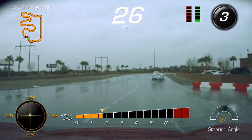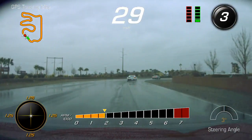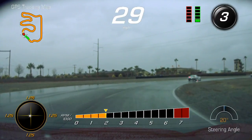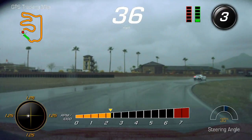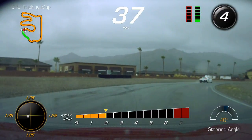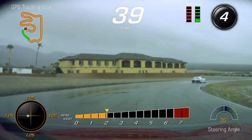Rain line on your last adventure out here, but we are going to be making a slight line adjustment. Basically, the corners that it's very slick on, we're just going to be going offline towards the outside a little bit to get some of that rougher patch of asphalt where you normally would lose traction because of the marbles out there, but in this case, it'll actually help traction quite a bit.